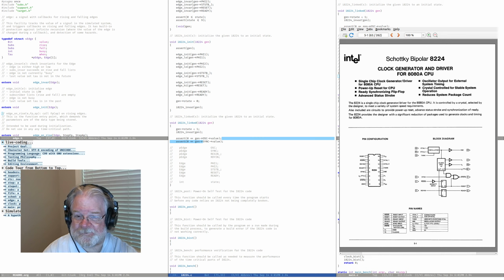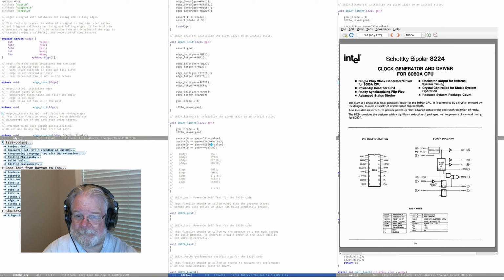Let's set up tests for all of these. Reset input is going to be 0, and ready input is going to be 0. So we are a valid ready, we are not a valid reset, reset asserted, ready not asserted, sync is low, and oscillator is low.